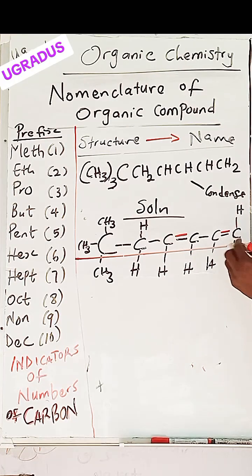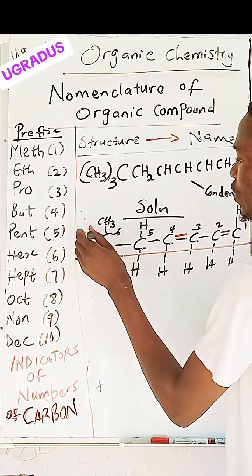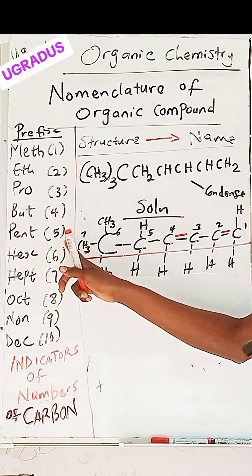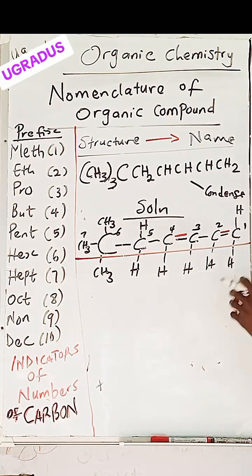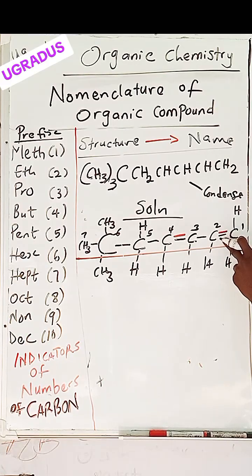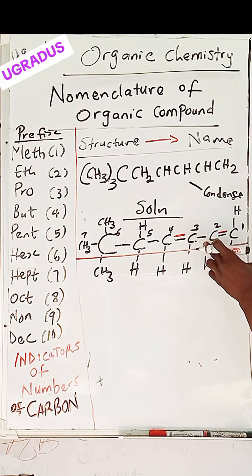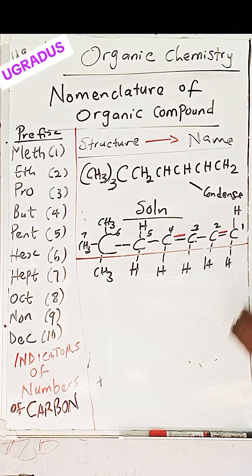So this carbon is carbon 1. You can name them as carbon 1, 2, 3, 4, 5, 6, 7. So instead of naming it from here, name from here because of the double bond that is closer to this region. So now you check very well. 1, there is a double bond at carbon number 1. If you come again, this is carbon number 2. If you go again, carbon number 3. That means there's a double bond at carbon number 1 and 3.